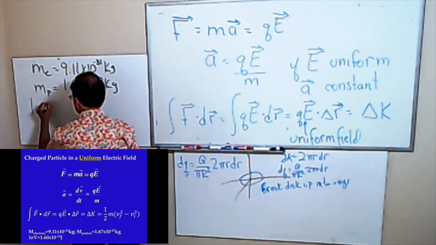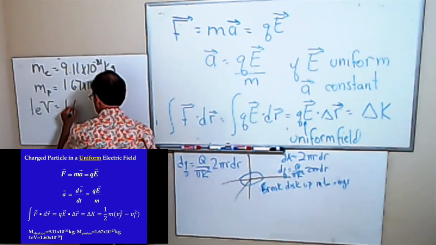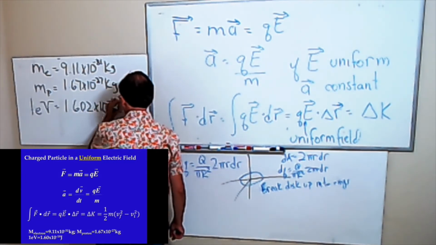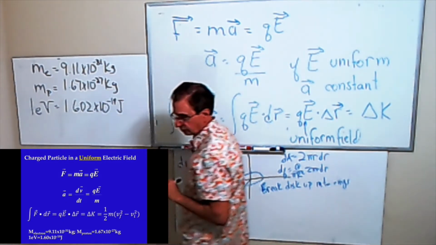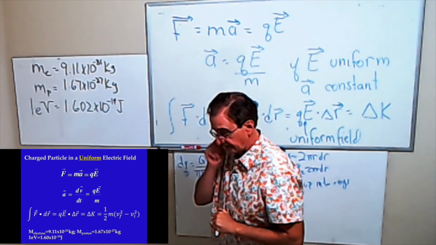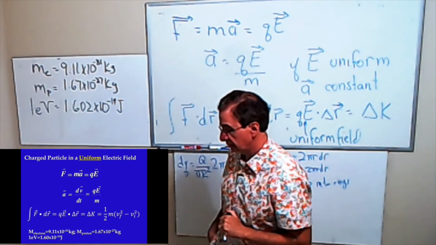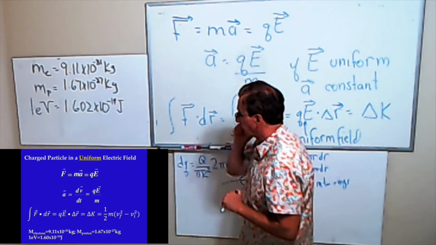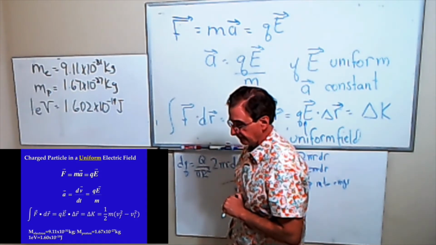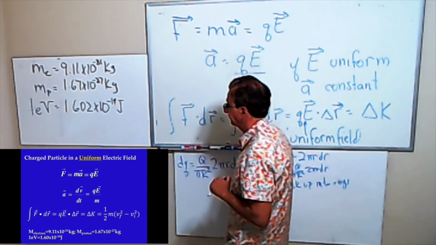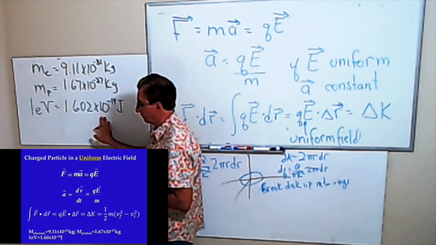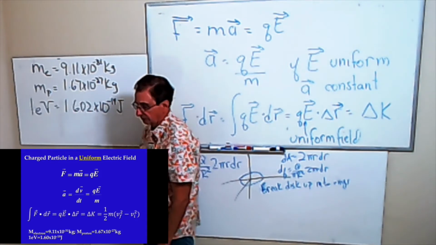1 electron volt is 1.602 times 10 to the minus 19 joules. Okay. 1 electron volt is 1.602 times 10 to the minus 19 joules, and we're going to be using this when we're dealing with small particles. I might say, find the energy in electron volts. In quantum physics we use electron volts a lot.